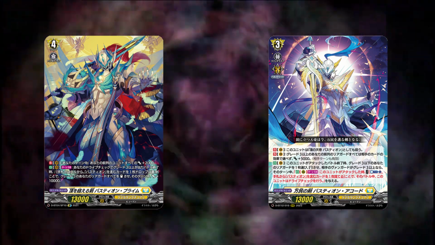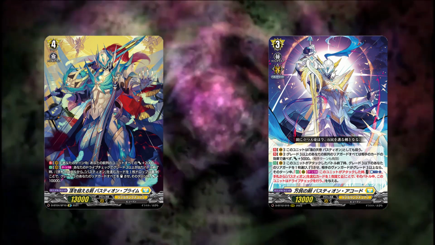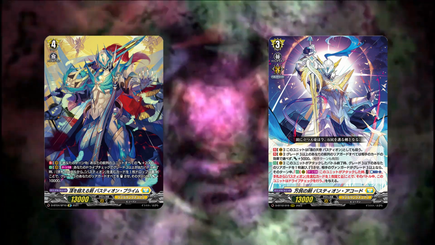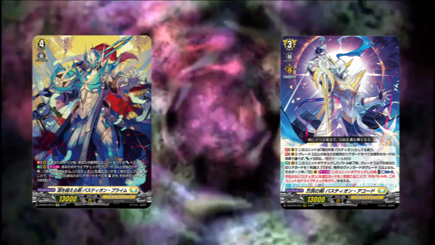And also, what Prime doesn't have an edge over is the price. Let's be real here, running Prime and Accord together is at least more than $100 in investment already. So I can see a lot of people just prefer to go with Accord with Apex Ruler, which is a lot cheaper compared to running Prime.